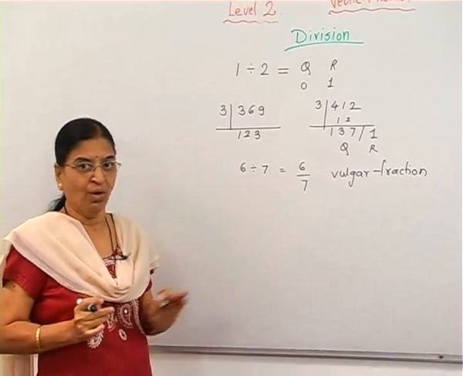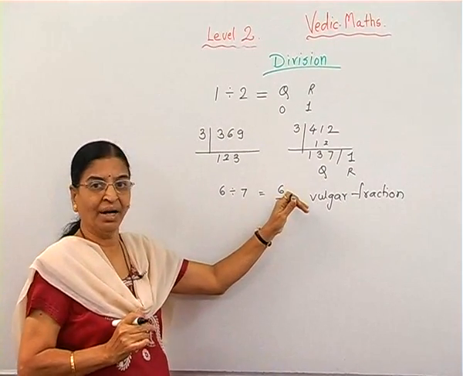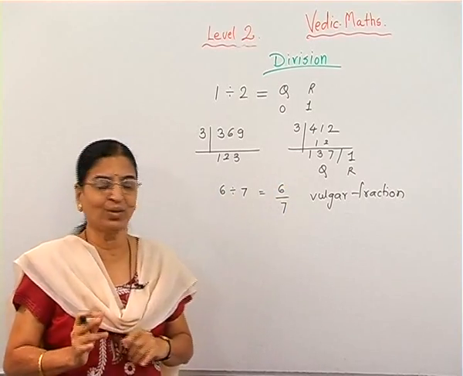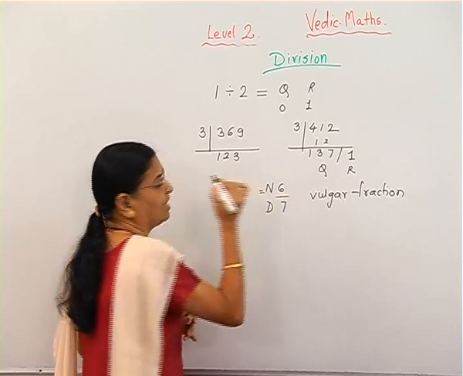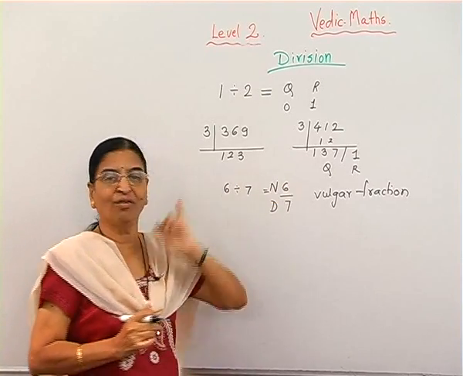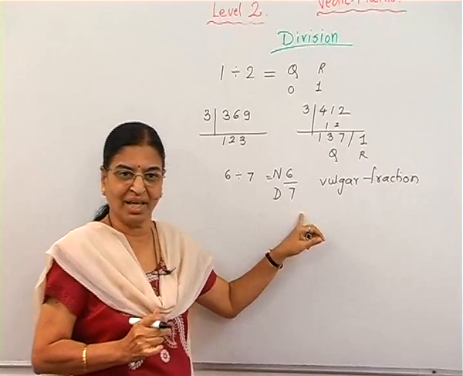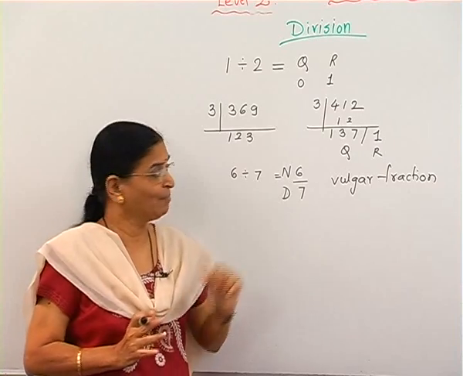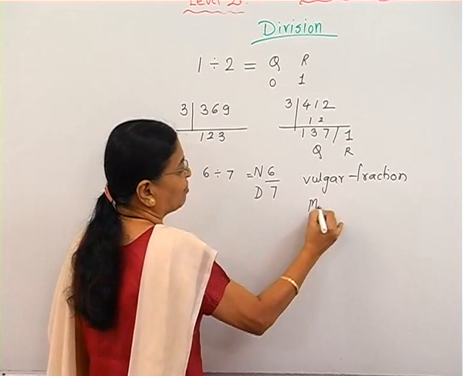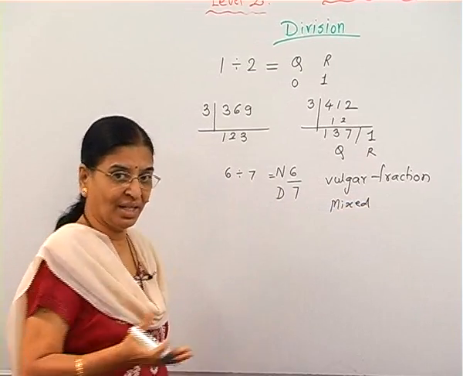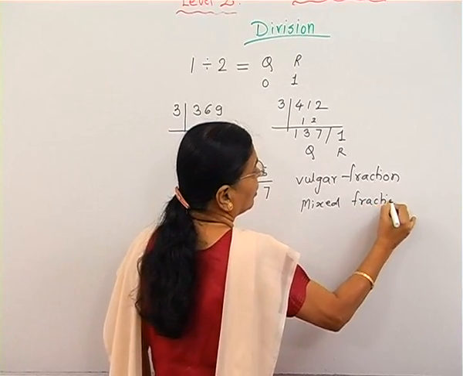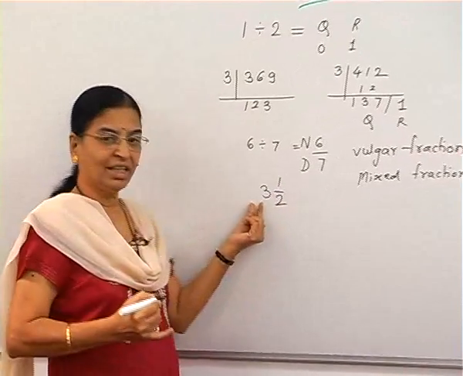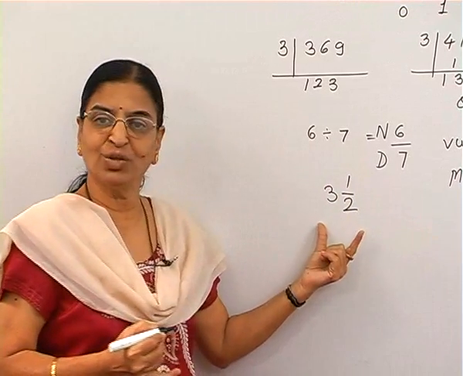In this vulgar fraction we have two parts — the divisor and the dividend. The divisor is known as the numerator and the dividend is known as the denominator. We have made seven parts of six; the denominator shows how many parts there are and six shows what we have divided. That is, out of six we have made seven parts. We also know mixed numbers — for example, three and one-half, where three is the full part and one-half is the fraction part. We will learn more about mixed fractions at the next level.